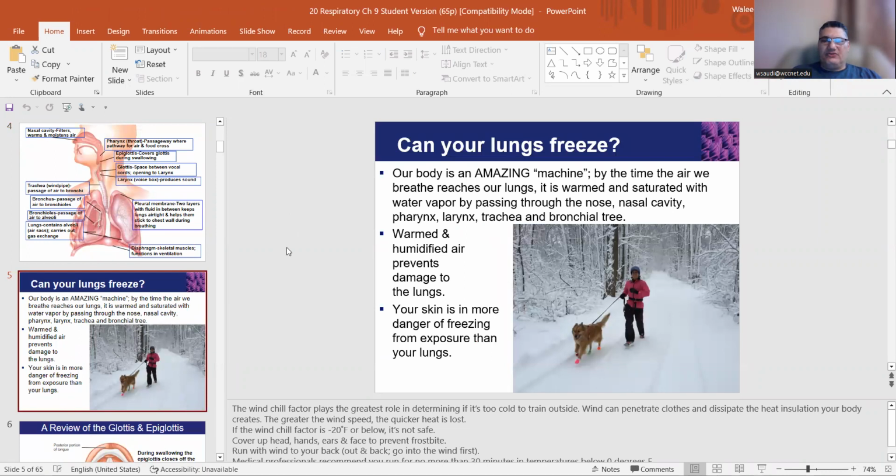Can our lung freeze? No. Why? Because you're breathing through your nose. The air going in is filtered, warm, and moist. So by the time it goes through all what we talked about, from the nose to the pharynx, to the larynx, to the trachea, to the bronchi, to the bronchioles, to the alveolar duct, to the alveoli, the air that reached the alveoli at the end is actually warm, and it's very delicate. Otherwise, if that's not the case, it can actually freeze, but it doesn't freeze because of this.